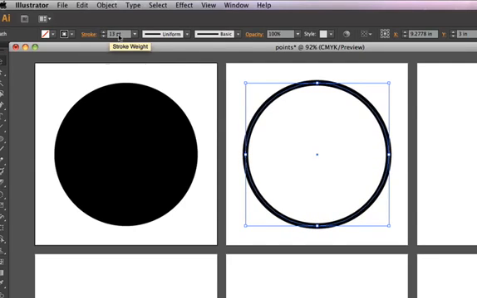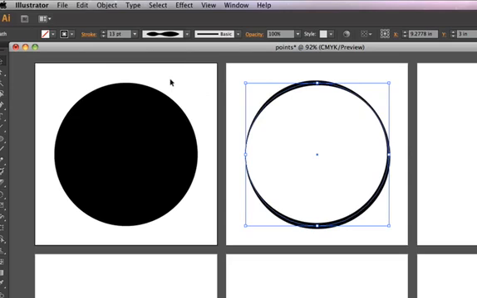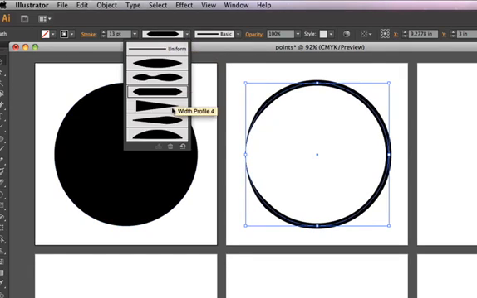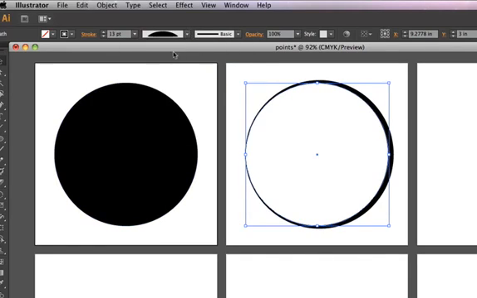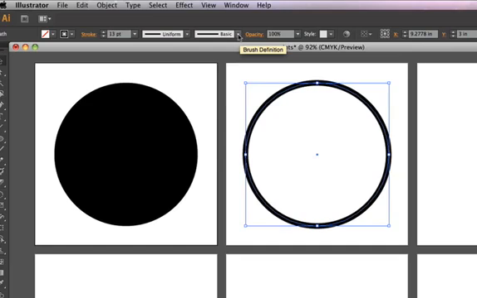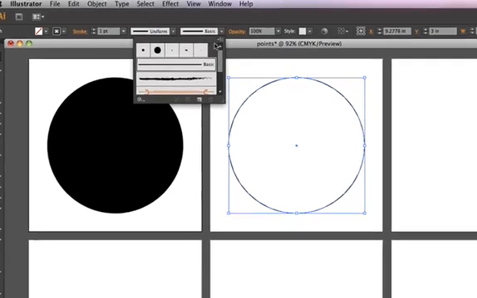So see here, I have the weight of the stroke and it's in points. This is a variable width profile, and I could change the stroke on a path at any time, and you can create your own. We will go over that more in the future. But for right now, I just want to do uniform, and then under basic, you have other styles too that you could select, but I'm keeping it here.